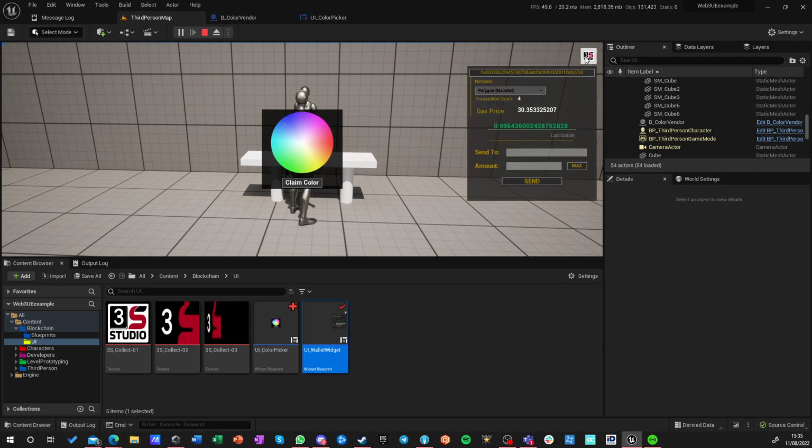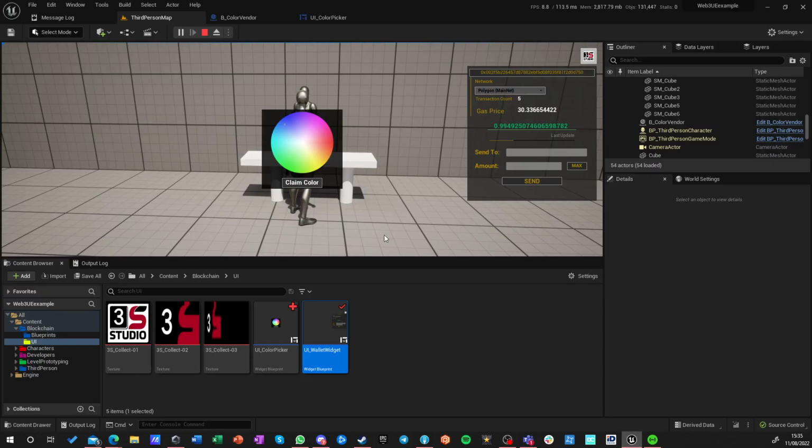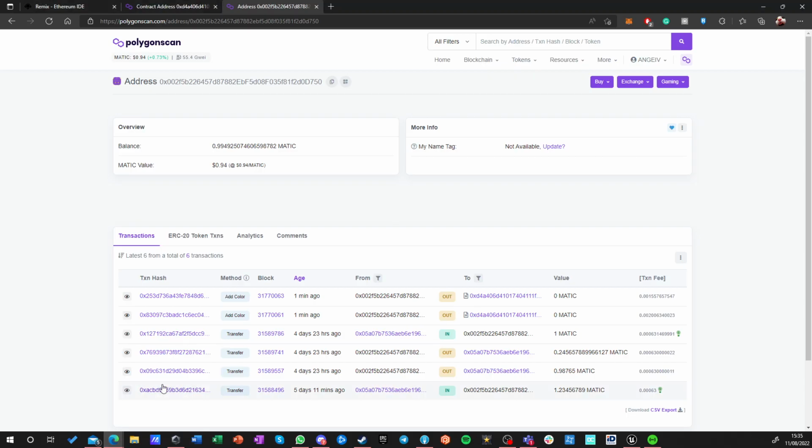Oh, I can check here. I think it did change. So let's go here, update. Nope, not yet. You can see transaction count 5.